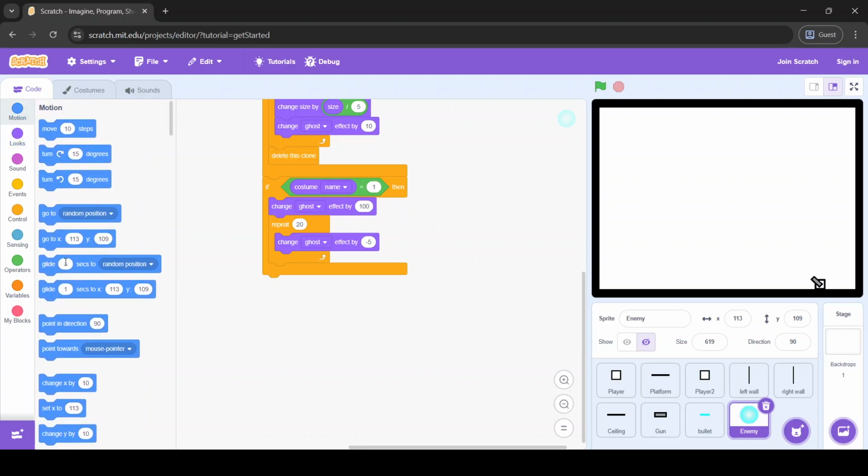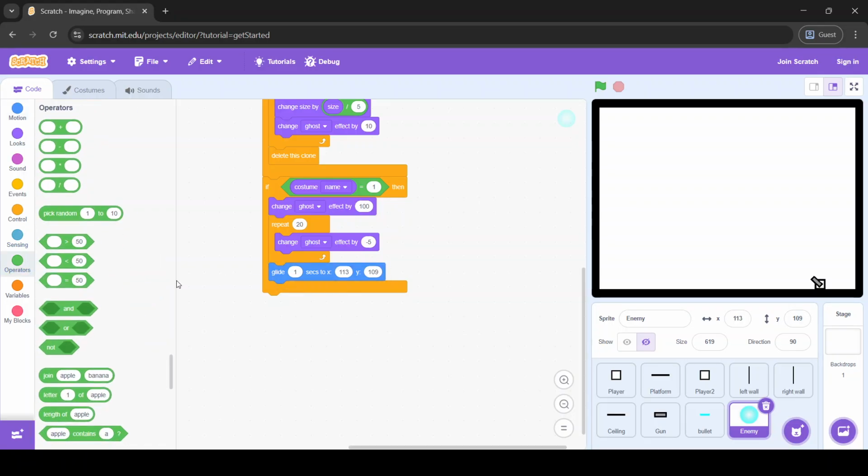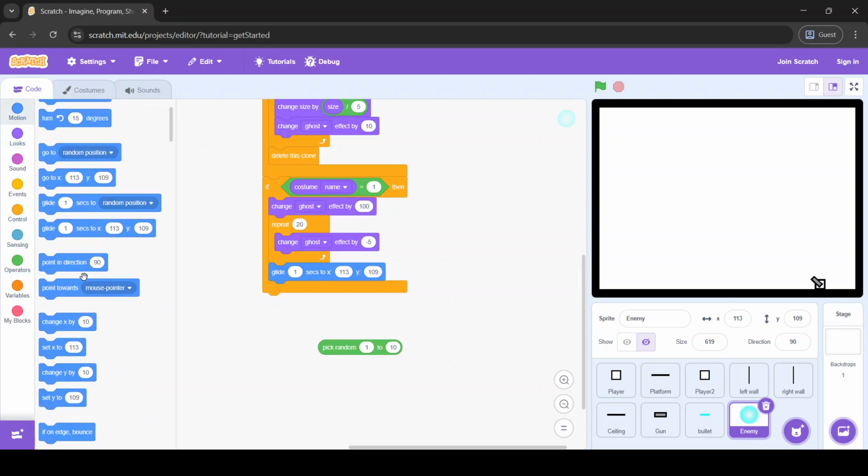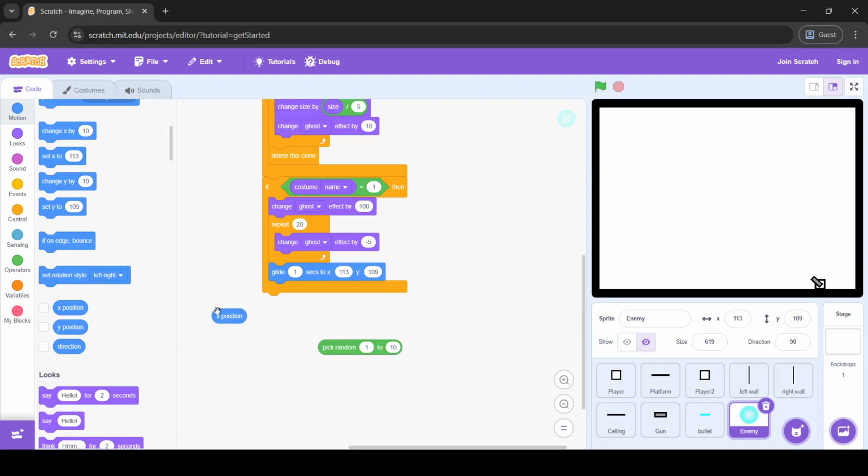Now we want this to glide to a random position, but a random position within, for example, like pick random. Here you get the X position, you get the Y position.